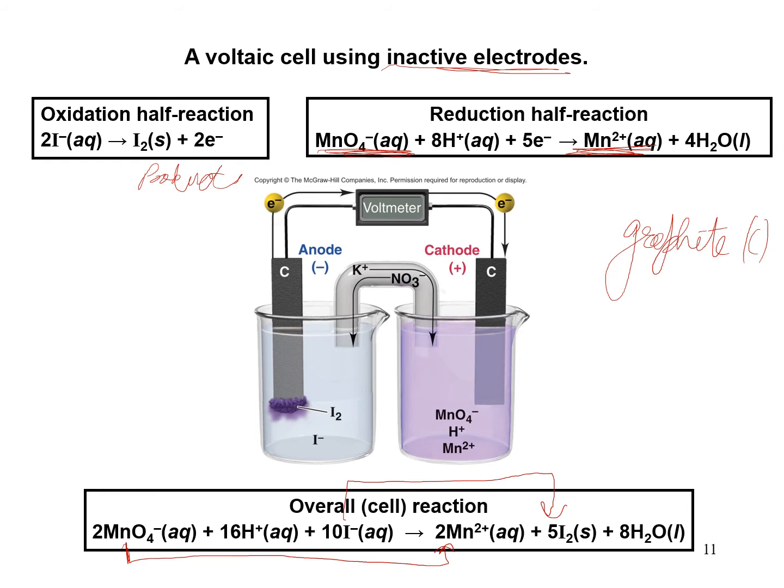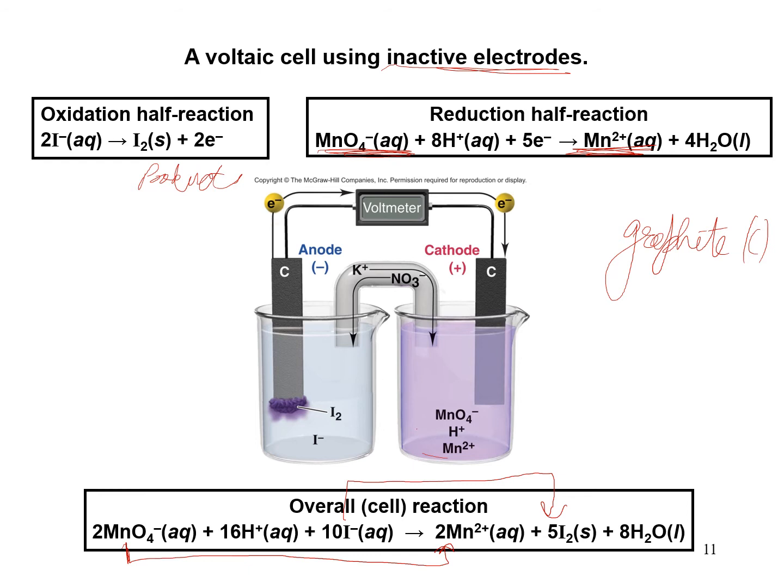And in this case, whatever reaction is happening, it's going to happen in the solution. So MnO4- would be present in solution, Mn2+ would be present in solution. The only thing this carbon would do is help us in completing the circuit by transporting the electrons. So electrons again would go from the negatively charged anode to the positively charged cathode, and those electrons would be used up by MnO4- to convert into Mn2+, right?